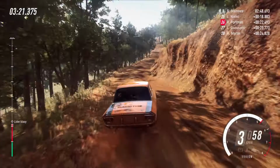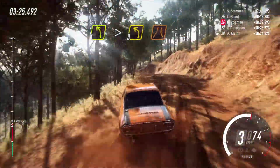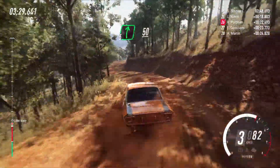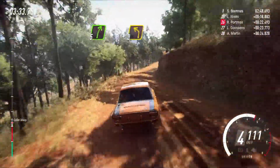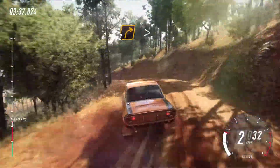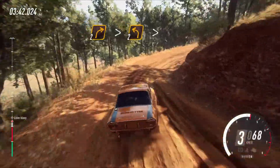30. Four left long of a crest, tightens three narrow. Into six right, 50 of a crest. Five right long, into three left, tightens of a crest. Into two right tightens. Into two left of a crest tightens, 50.